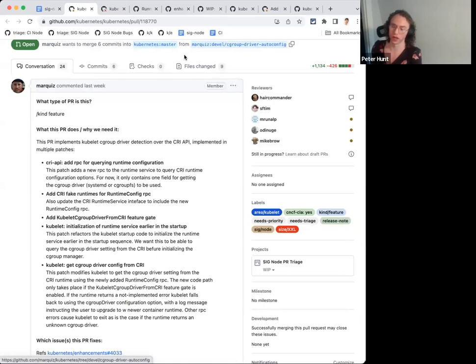I assume, I haven't tested it, but I would be surprised if that worked. I know CRI-O manually checks the paths of the pod cgroup to check that it conforms to what it expects to be the cgroup driver. I don't know if containerd does the same, but I assume that container or pod creations would start failing because the pod cgroup and the container cgroups are on different drivers.